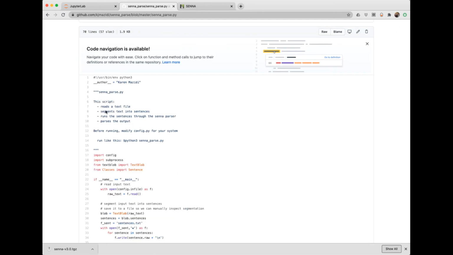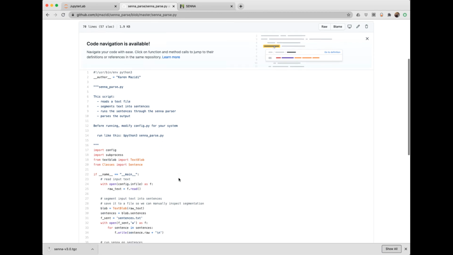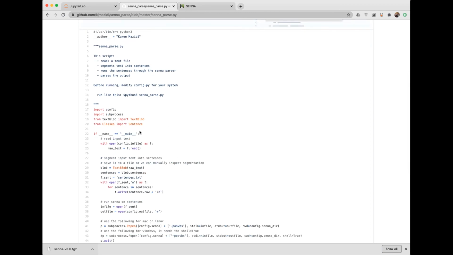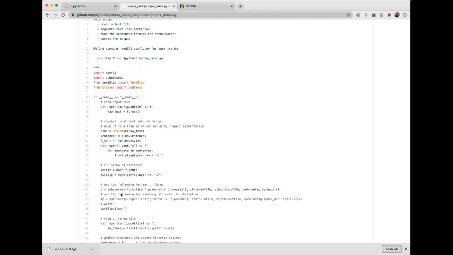But basically what it does is we're going to have an input file, it'll segment that, run those sentences through the Senna parser, and process the output. To do this, I used TextBlob to get the sentences, but to run Senna, I used subprocess right here. So this code right here you can look at if you want to run it from within a Python program.